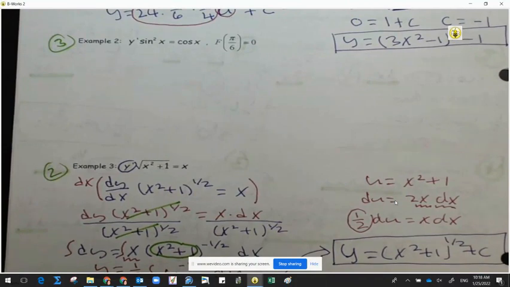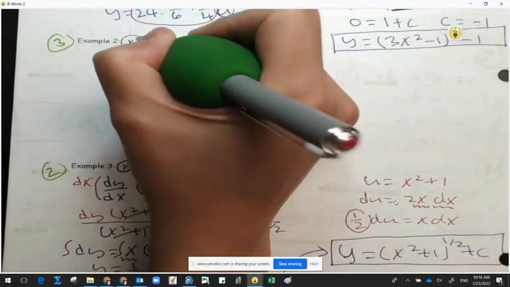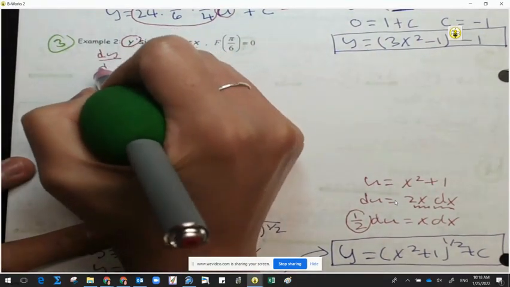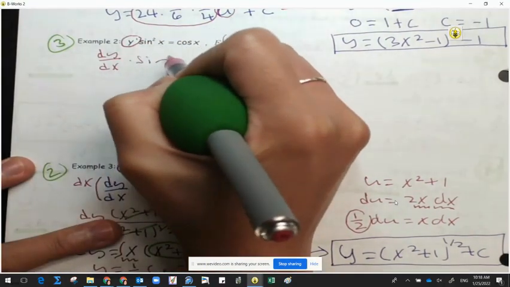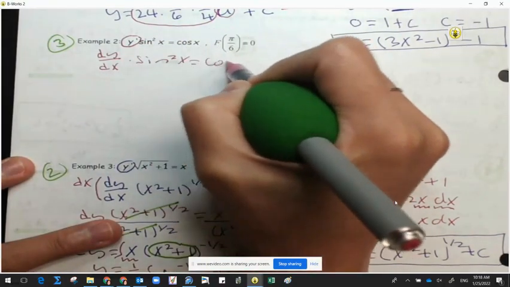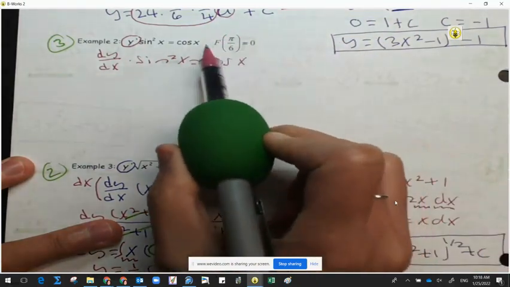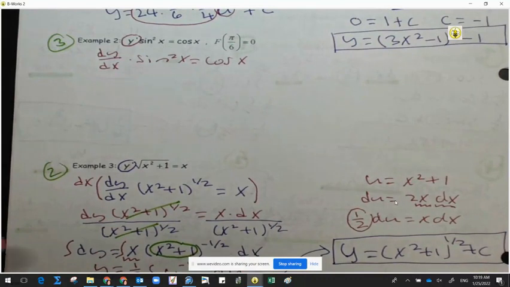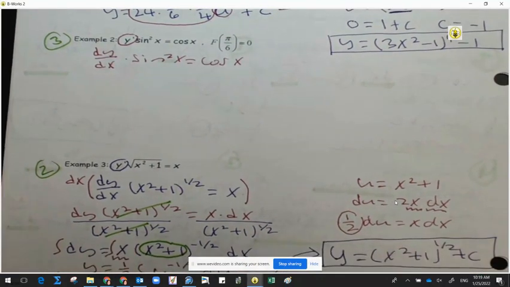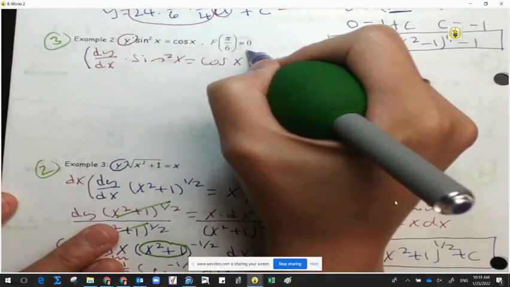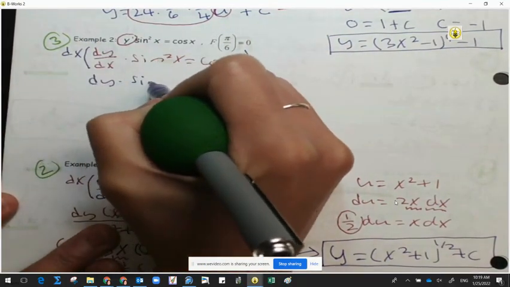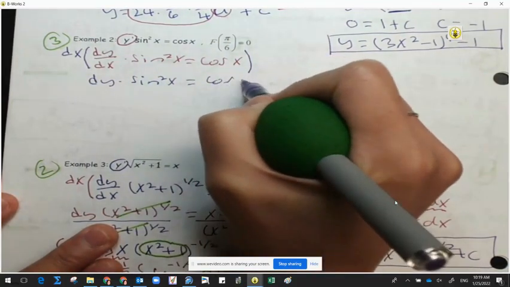The first thing we are going to do is rewrite something. What are we going to replace with y prime? dy over dx. So we have dy over dx of our sine squared of x is equal to cosine of x. And y'all notice it gave us what the domain and range is here, x and y I mean. So at some point we have to find the c value. And that might be the part we might need some reminder. So what should happen on both sides first? Multiply by dx. So I have dy of sine squared of x is equal to cosine of x dx.